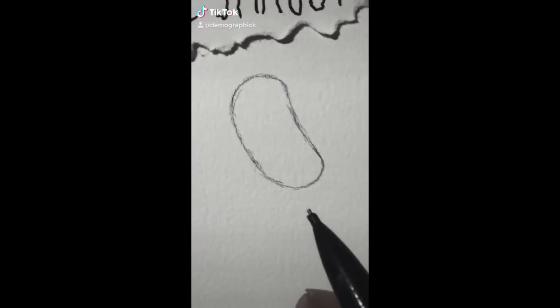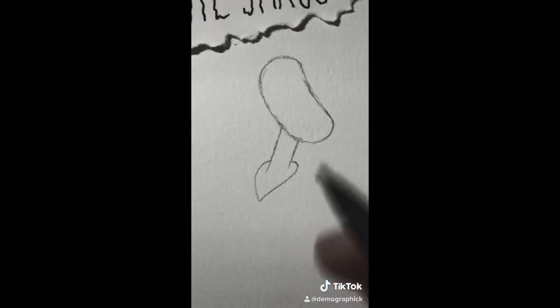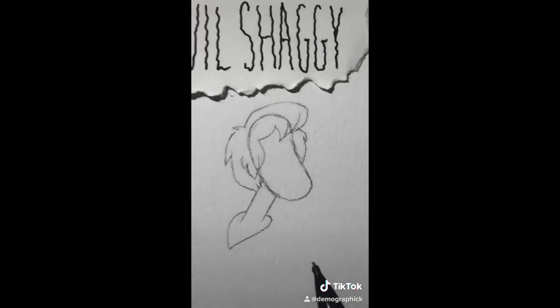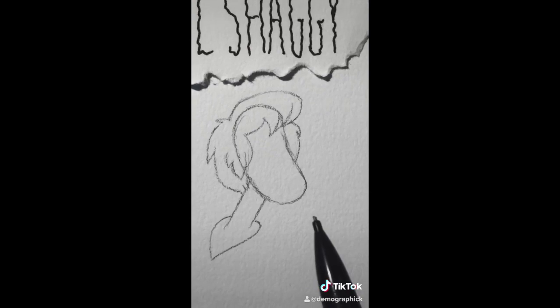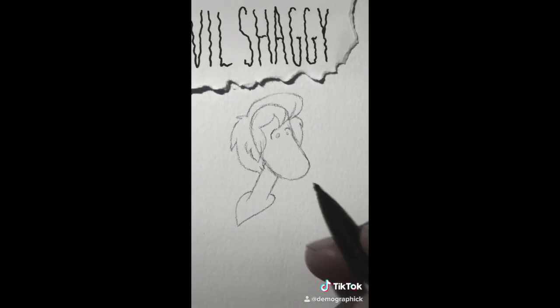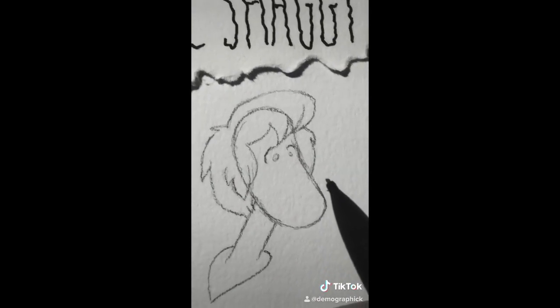How to draw Evil Shaggy. First draw a jumping bean, then attach it to the tip of the devil's tail. I mean, that's what it looks like. Anyway, now add that classic Shaggy hairstyle. Get it? You see what I did there? Sorry, bad dad joke. Now throw on some eyes and make sure they're like those panicked eyes, the zoinks eyes.